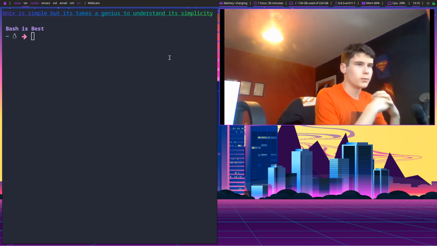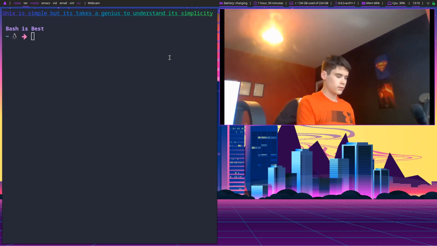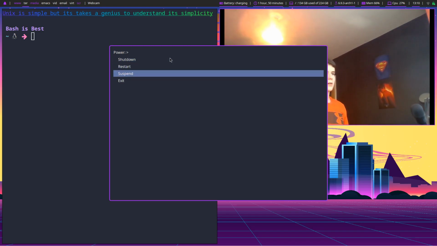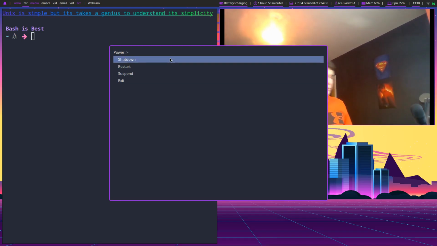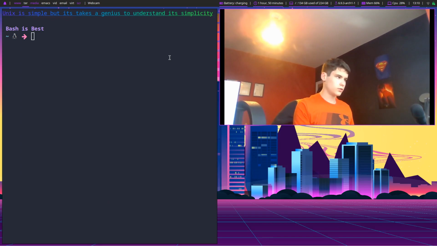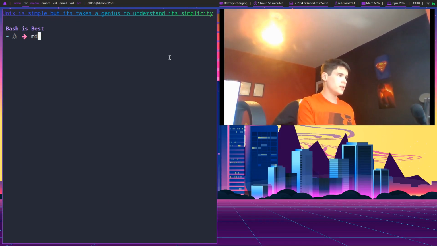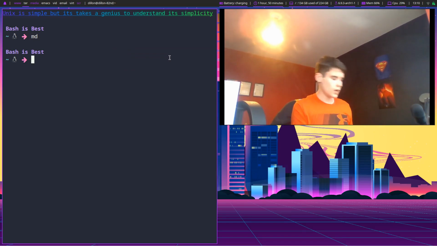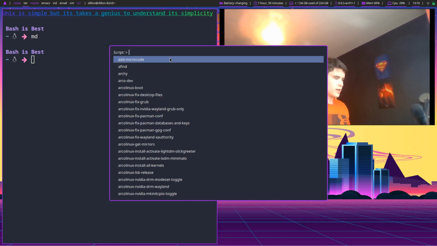As an example here, I have a little Rofi menu. Don't worry about what Rofi is if you don't know. If I hit my Windows super and N key, I have a power menu which I made as a script. I've also got a script where, if I come over to my terminal and type MD, it'll give me the option to mount and unmount drives. I've also got one, if I hit Control Super and S, to search through all of the scripts that I have on my system. I didn't make all of these, but quite a few of them I did.